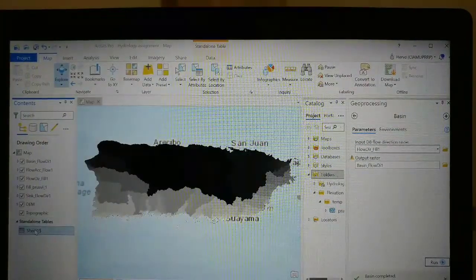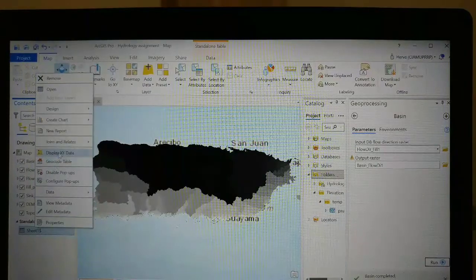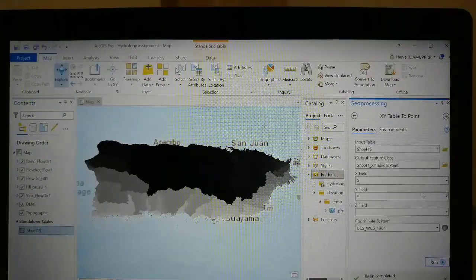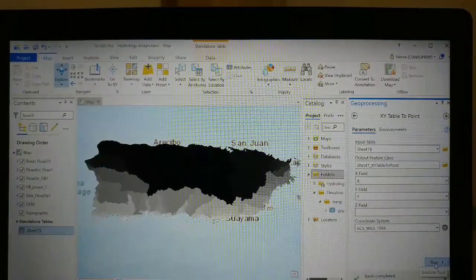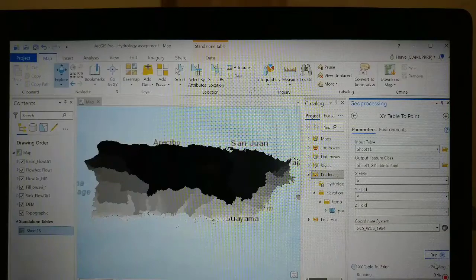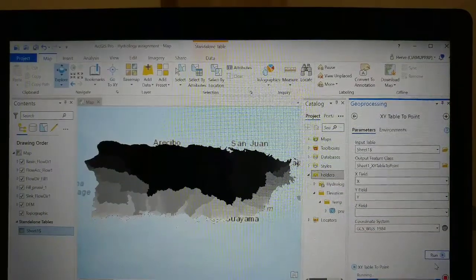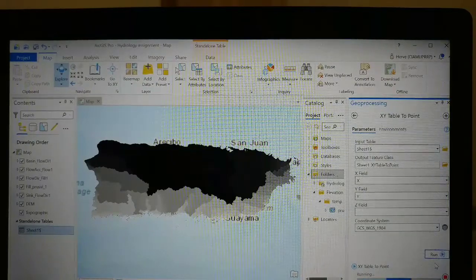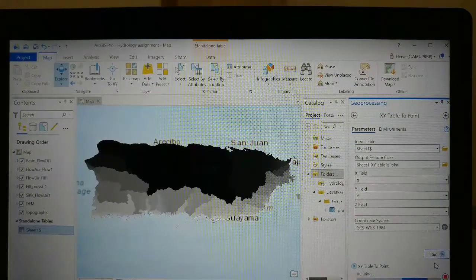I make a right click here, and then I go to display XY data. So I have them here. I click run, to add my geographic reference to the place where I want to create my watershed.